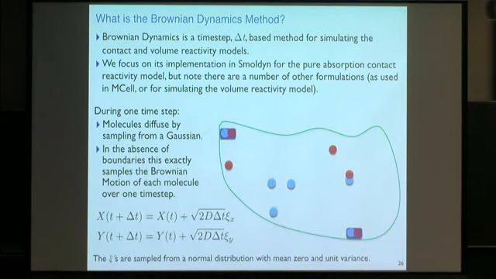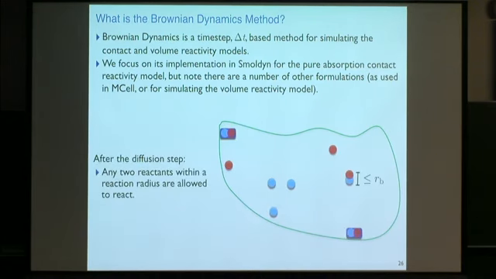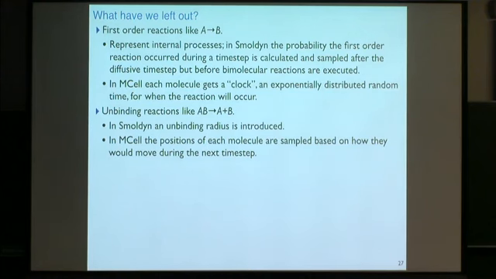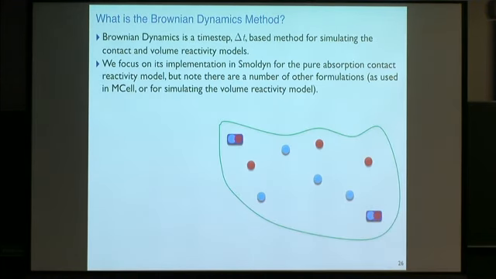How would I do a bimolecular reaction? Well, if I have two molecules that end up closer than a reaction radius, if I'm doing the contact reactivity model where they react upon collision, then they should have reacted, right? If they're overlapping, they had to collide. And therefore, at the end of my diffusion step, I check, and any two molecules that overlap, I just say, okay, they've reacted, instantly. If you're doing the partial absorption case where you have a probability of reflecting, things are a little trickier, and I'm not going to go into that here. So that's the basics. I feel like something disappeared there.